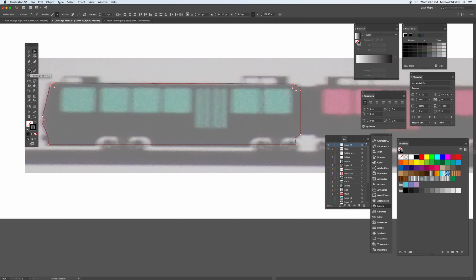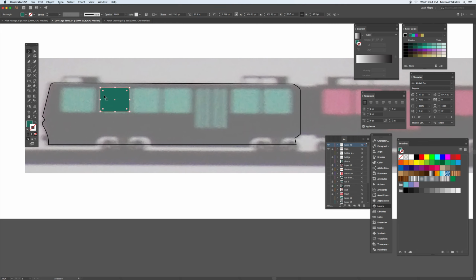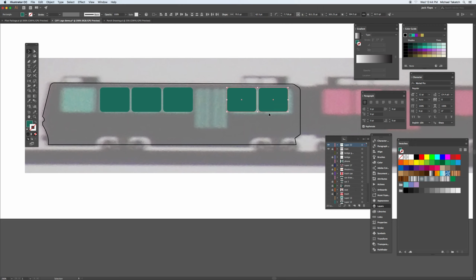Take a look at these windows as a selection here. And last time I used the blend tool. This time I'll just keep it as it goes through this. Curve some of the windows. Can eyedrop that color. I'll change the color a little bit, make it a little brighter. And just go ahead and adjust these two. And adjust this one over here. So it's just a matter of trying to build that section up.